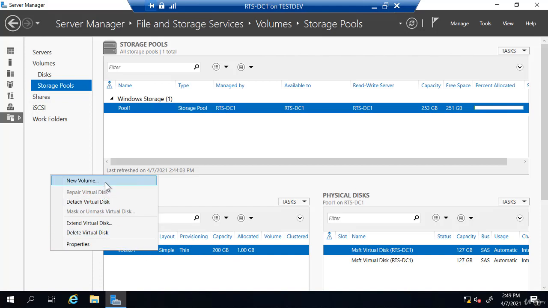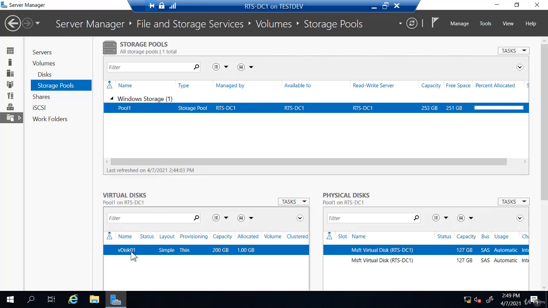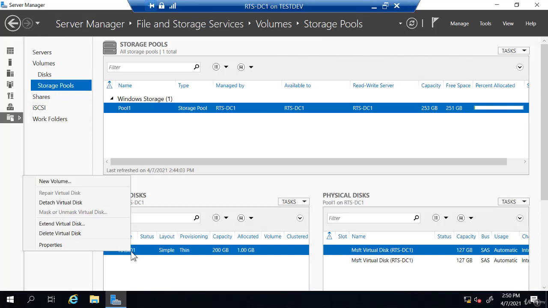So the way this stands right now, this virtual disk 01, think of that like a true hard drive you connected to your server. But you've not partitioned it, you've not created any volumes on it, you just have a 200 gig drive. You don't have drive letters or anything like that assigned. So when I right click, that is where the new volume comes in.